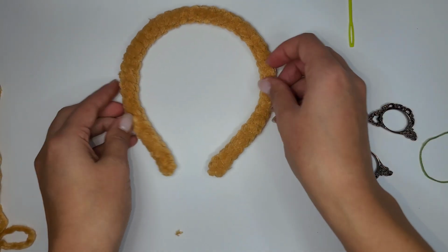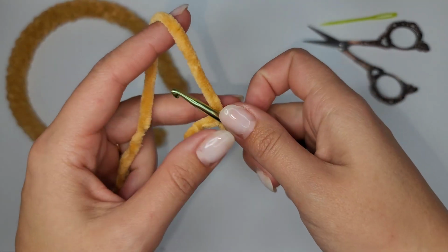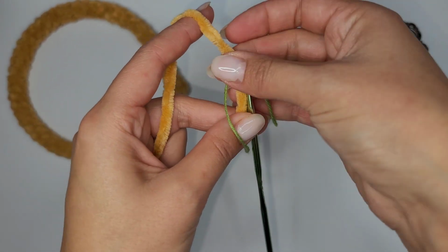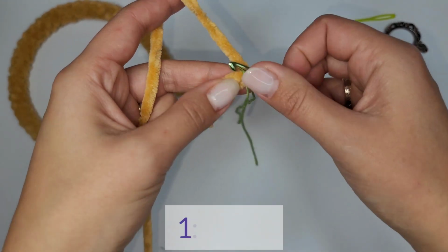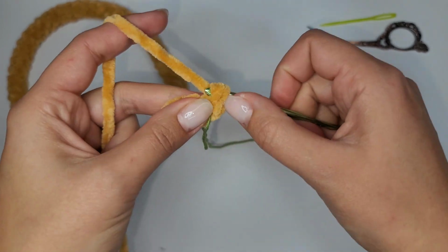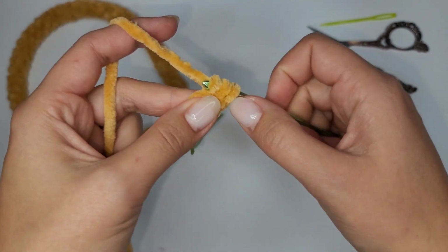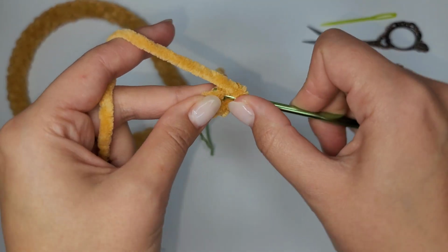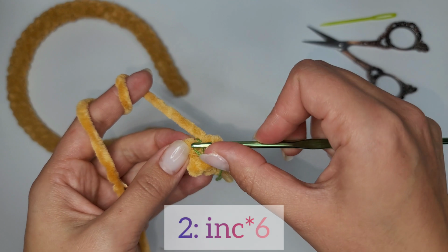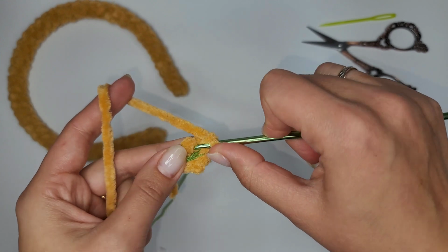So the first part is ready and we can move on to the ears crocheting. 2 chain stitches again or a magic circle, and then crochet 6 single crochet stitches into the second loop from the hook or into the magic circle. The first round is ready. Now make 6 increases for the round 2. It means you need to crochet 2 single crochet stitches in each stitch around.